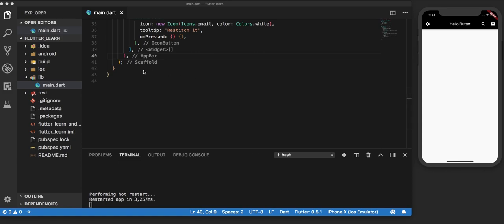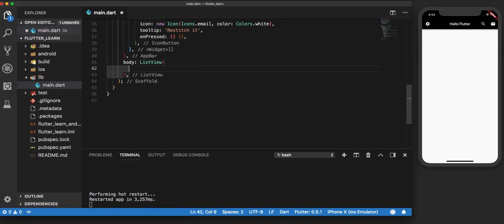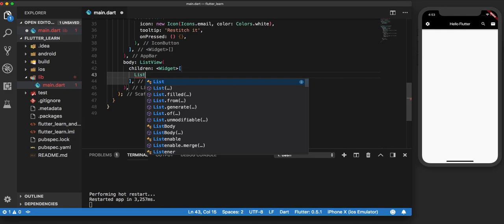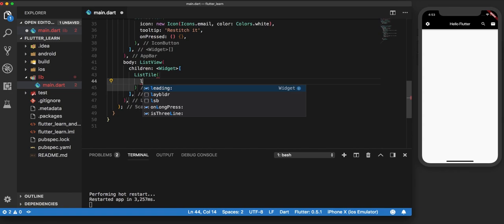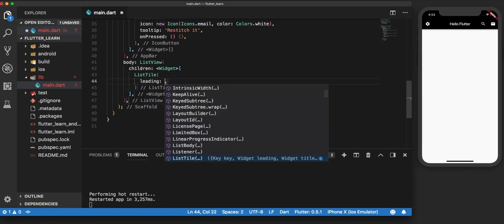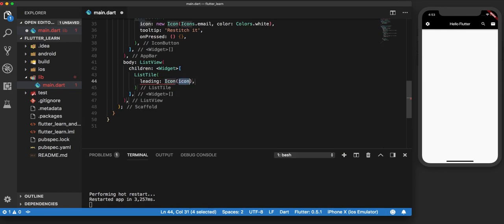Let us now begin building a ListView with ListTiles. So the first step that we have to do is define the body of the list view. And now inside list view, since we are adding multiple children, we mention children, and we add the list tile as a child, or as one of the children, if you may. So let us begin by adding a leading icon. Now my choice of icon here would be, say, a map. Let's use a map.